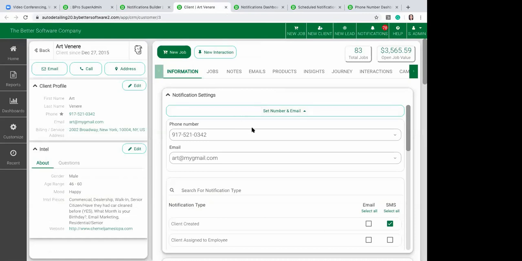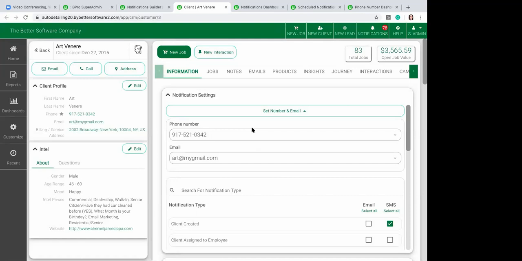Anybody existing, we really recommend, of course, I'd love it if you could just opt everybody in all at the same time, but you can imagine there could be some issues with that, and you're going to have certain customers that would not be happy with that. So we recommend, as a best practice, that you take those opportunities when you have current communication with your customer, whether it's email or over the phone. Hey, Art, I know we've been doing business for a few years here, but we just got this new ability to send out appointment reminder notifications. Is it okay if we set you up with that, maybe by SMS or email?